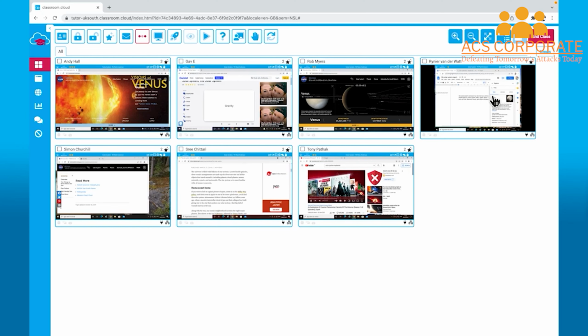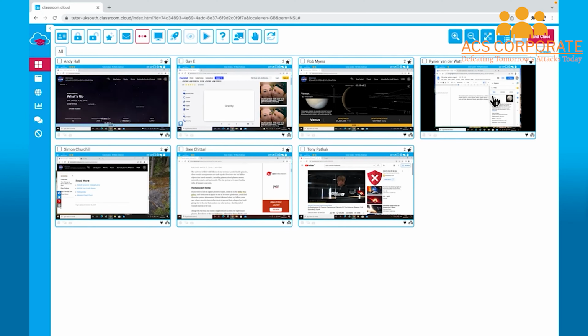The truth is, there are many ways in which you can use the rewards feature in Classroom.Cloud to support positive actions and behaviour in your setting. The trick is making sure you work on that and discuss that with your learners so that it actually becomes a positive reinforcement that enables great behaviours for learning within your setting.